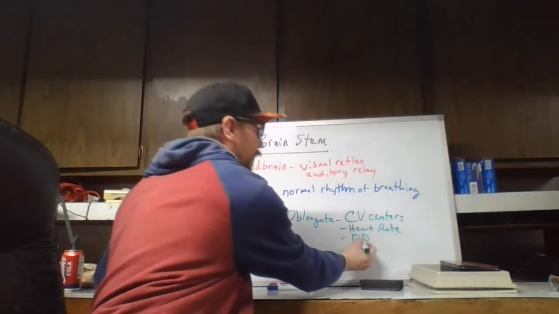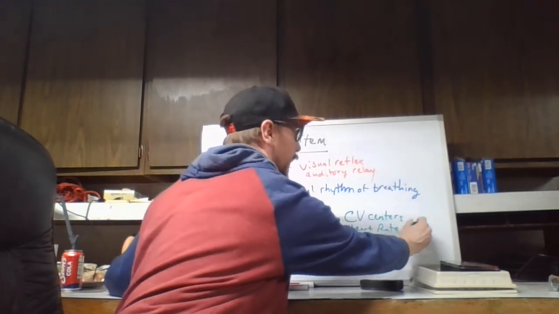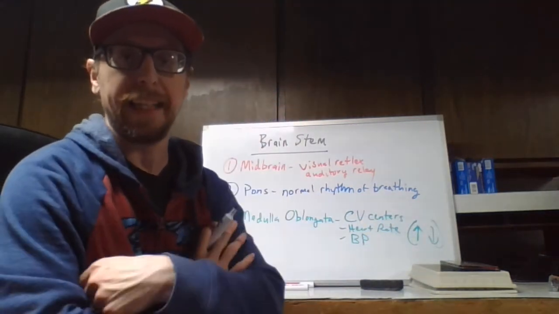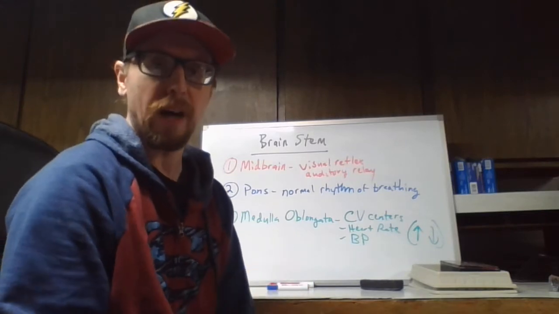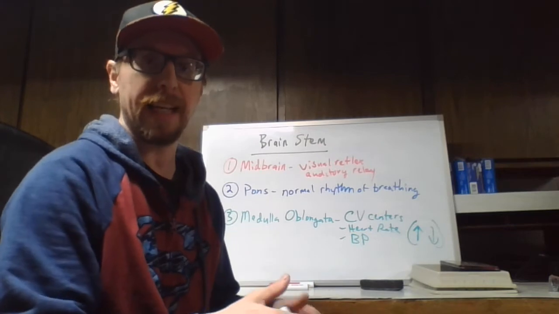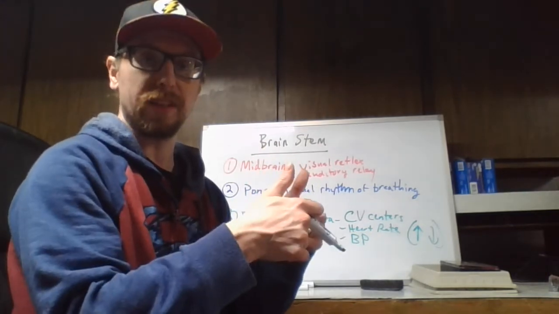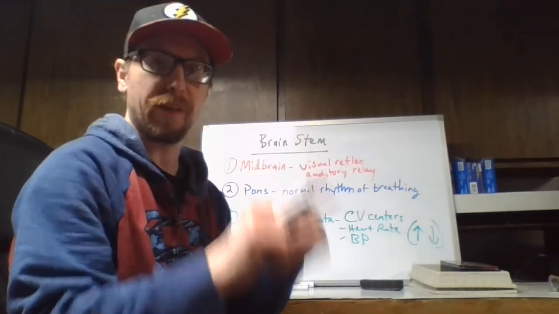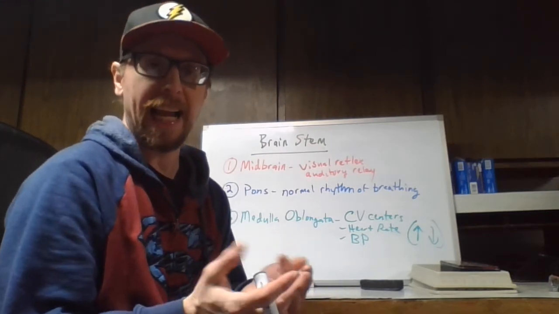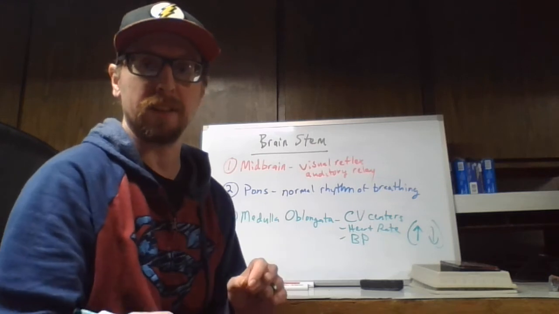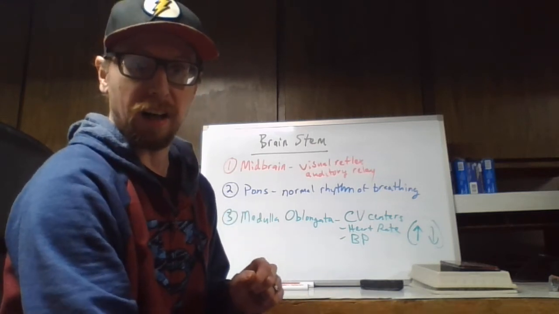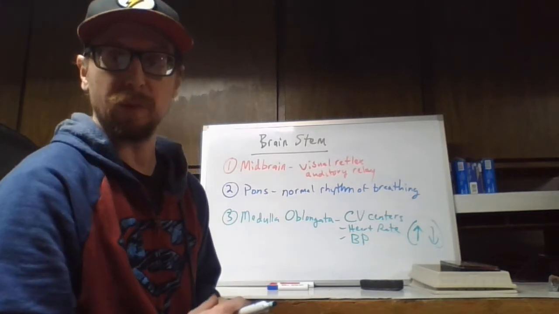What I mean by regulating heart rate and blood pressure is that both of these can go up or down depending on the body's needs. So the medulla oblongata works well with the whole transition between sympathetic and parasympathetic. In sympathetic, blood pressure goes up and heart rate goes up. In parasympathetic, blood pressure and heart rate go down. So the medulla oblongata works with regulating that. It's in direct connection with the muscles in the blood vessels. It's in direct connection to the SA node of the heart to make those adjustments when needed.